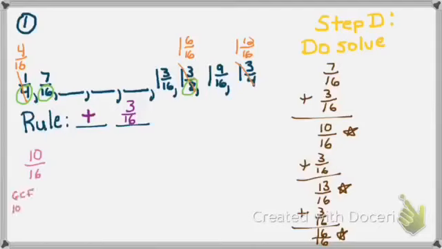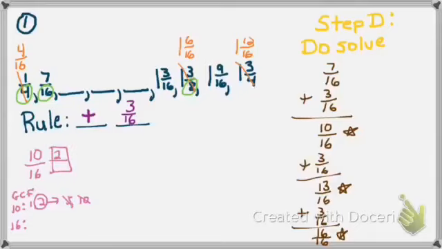So I'm going to find my GCF of both 10 and 16. Factors of 10 are 1 and 10. 2 does work because it's even, and its partner is 5. 3 doesn't work, 4 doesn't work, and I have 5, so I am done. I'm looking for the greatest common factor, so I start with the largest number, 10. When I go through my 10 times tables, do I say 16? No. When I go through my 5 times tables, do I say 16? No. When I go through my 2 times tables, do I say 16? Yes. So my GCF is 2.